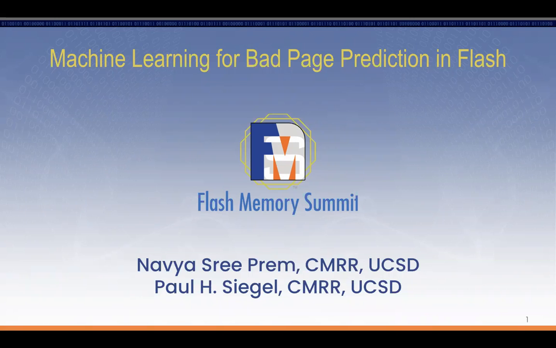I'm Naveshri Prem, and I'll be giving the talk titled Machine Learning for Bad Page Prediction in Flash. This was a part of my master's thesis work conducted at the Center for Memory and Recording Research, University of California, San Diego, under the guidance of Professor Paulette Siegel and supported by our industry partners.